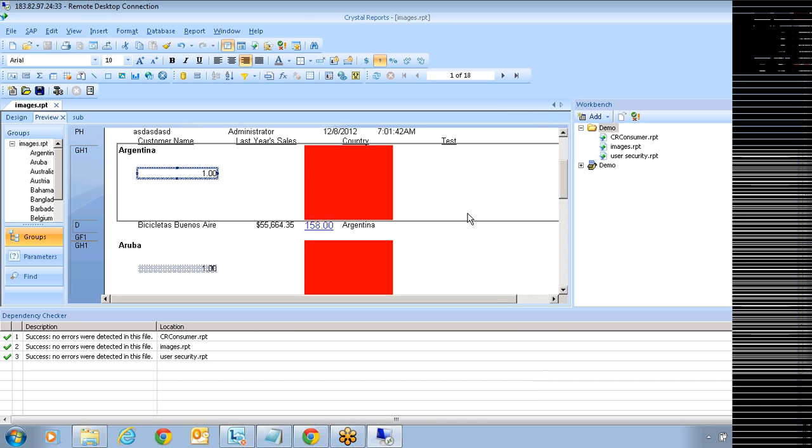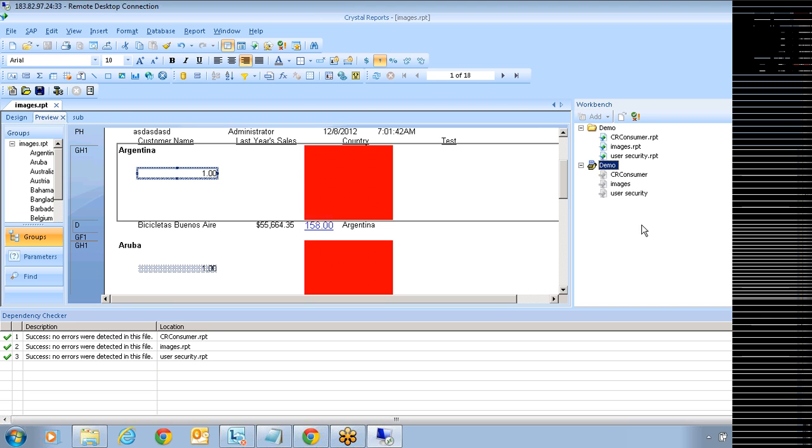See, this is the package which got added into your business objects folder with this name demo, and if you expand this package, you'll be able to see all those reports what you have. The advantage of this package is, in business objects enterprise, you have an option called scheduling the reports. So scheduling the reports means you can select a specific report and you can schedule. But here you can schedule a package that consists of multiple reports at a time.